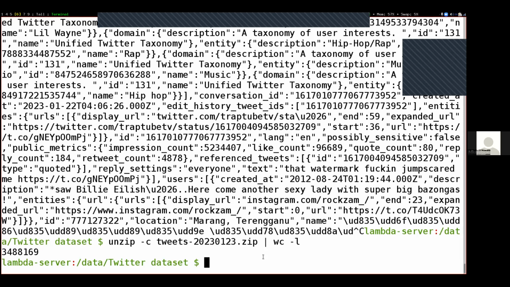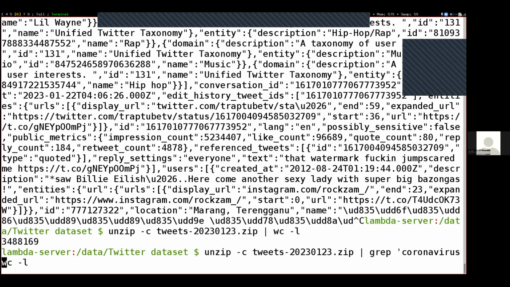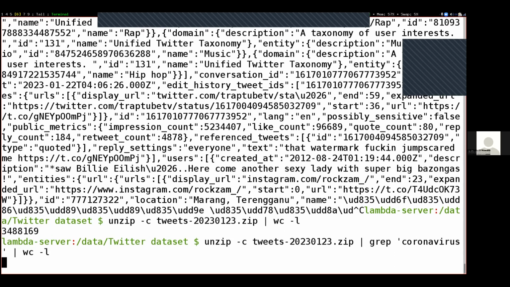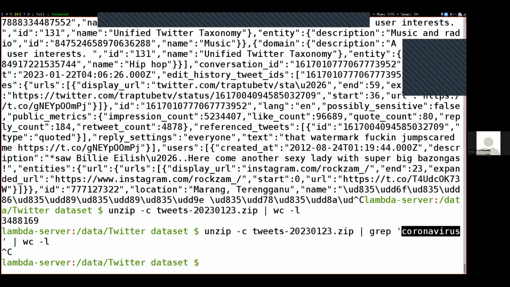If I wanted to be a little bit fancier, I'm not going to, because it took a little while to run, but I can use a regular expression to filter those tweets and say, coronavirus, type that. Again, it's going onto multiple lines in my terminal window, but in the shell it's not on multiple lines. So I'll hit enter here. I'm not going to let it run, but this would filter out all of the tweets that match this particular expression, and so we could find out how many people were talking about coronavirus yesterday on Twitter. I'll just hit Control-C so that we stop that.